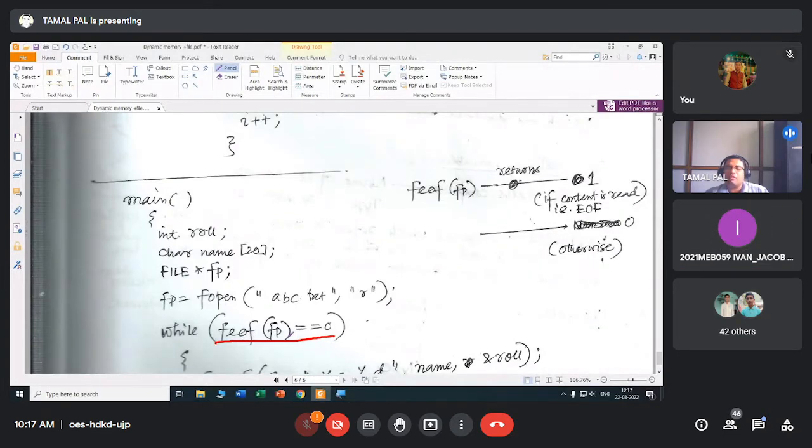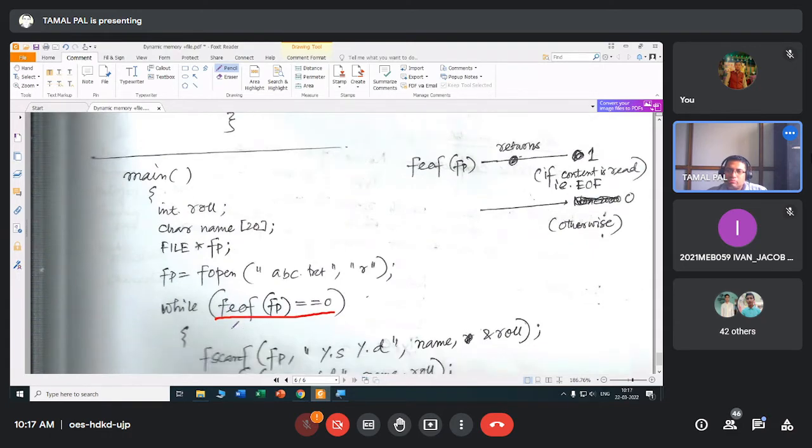Exactly, that is the meaning. We have not reached the end of file. That means we have not completely read the file. So this is the use of this type of function.